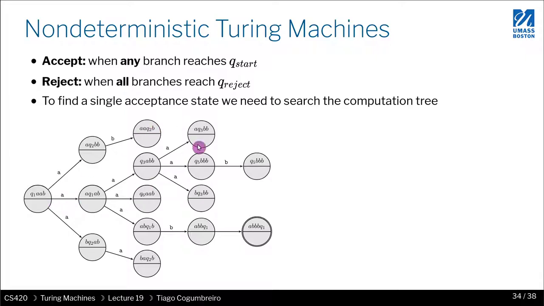As we know, if we have a tree like this, knowing whether a certain input has been accepted is a matter of just finding one single path. So in this case, this single path is enough to confirm that this given input, in this case AAB, is accepted, right? So if it is accepted, it is accepted if we just find one. You don't have to find all. To say that a string is rejected, then you have to look at all possible states, right? We have to look at the whole tree and convince ourselves, yes, I've seen all possible leaf states, and they're all non-accepting states, and therefore my input string has been rejected, right?